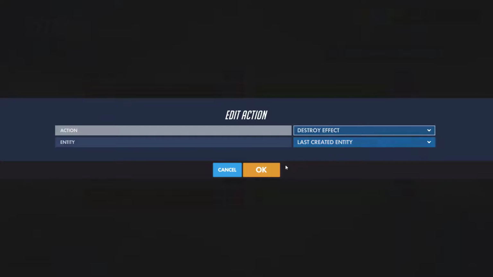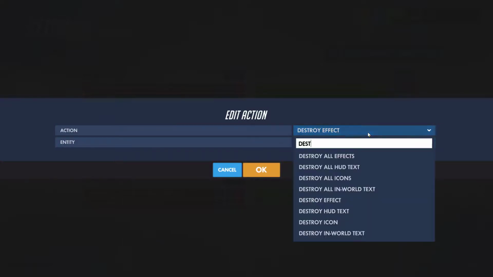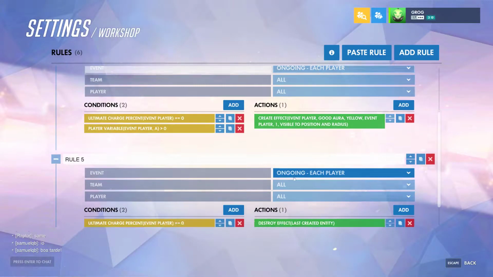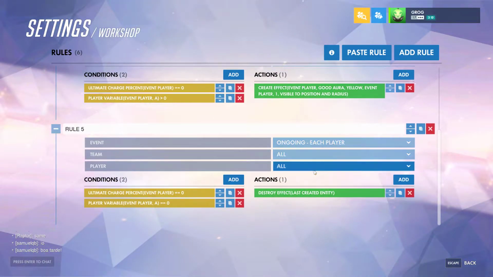Destroy effect, last entity created. Maybe ongoing each player. Hopefully. I don't have any other that I'm creating. I'm just thinking, and it should be okay because we're inside the scope of this each player. So it should be the last entity that this player created. And since we're not creating any other ones, it should just be this one, and they should only destroy theirs.